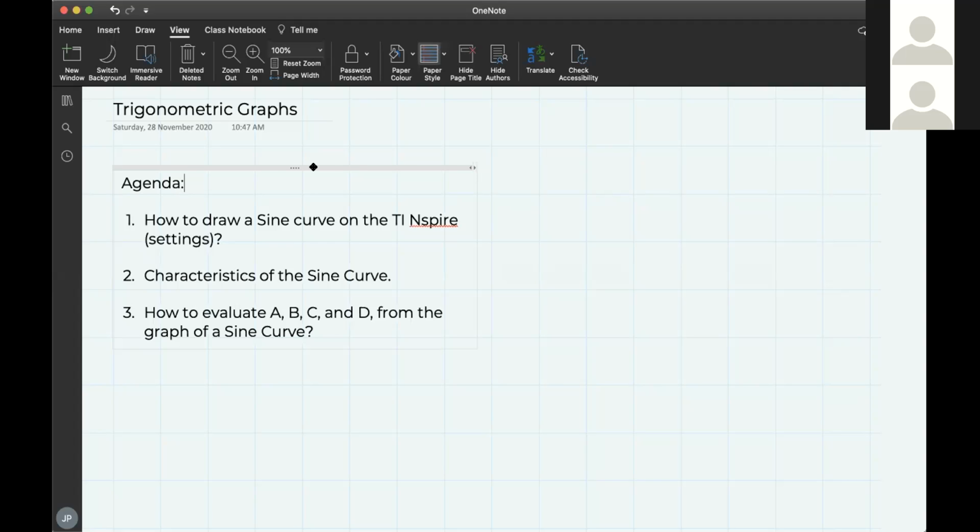The best way to understand trig graphs is through graphing it, and there's no better calculator than the TI-Nspire. My grade 9 students are already using the CAS, but the kids in grade 10 are using the non-CAS. It doesn't matter which one you use. Even yesterday in my grade 10 class, we did a review on trig graphs. I was not hoping for this topic, but somehow it was a hot topic in my classes, so we just decided to do the same thing. If you were in my class, you'd see some of these questions repeated.